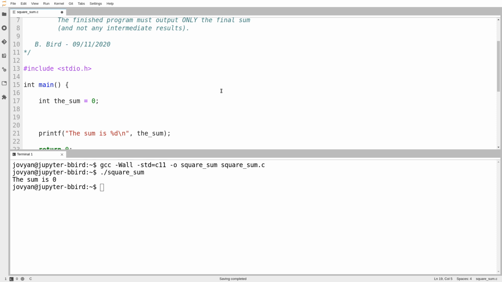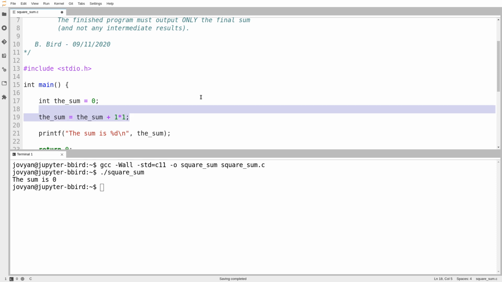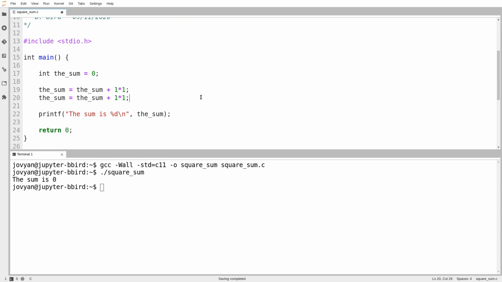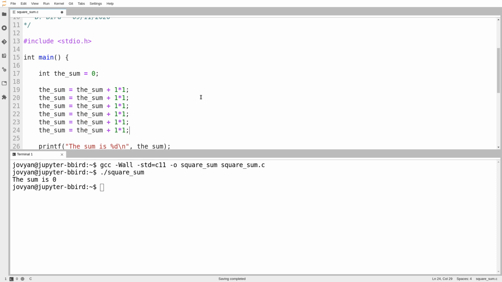So the way I'll do that here is I'll start with the sum equal to 0, and then I'll say, okay, at each step, the sum equals the current sum plus the next square in the chain. So there's the sum plus 1 times 1, and then I'll just copy and paste that. And remember that this is our goal when we design loops. The best way to hack away at a loop problem is to create code without a loop that you can copy and paste, and then sort of reverse engineer that into a loop.